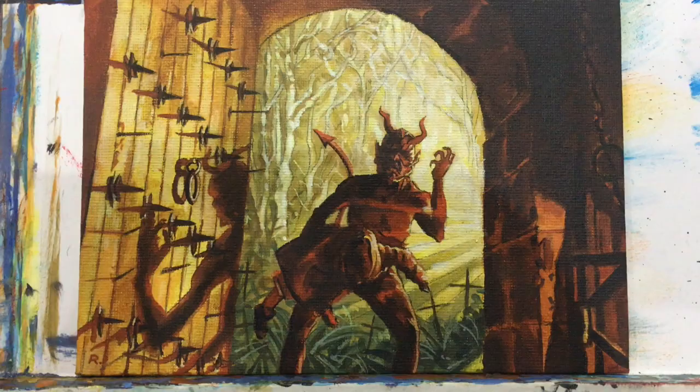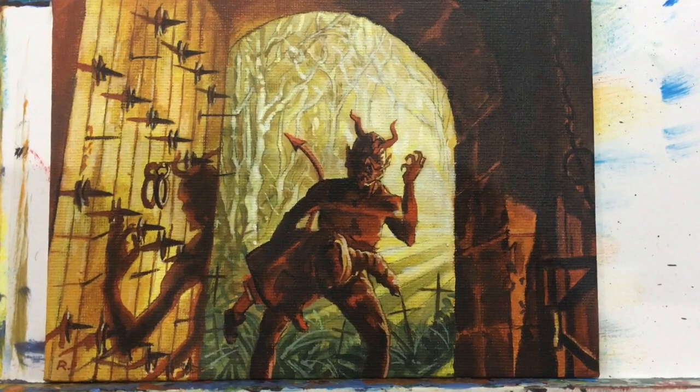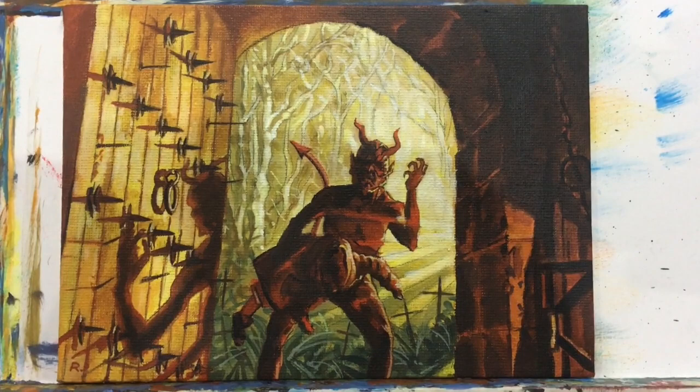Okay, that's been about another 40 minutes. I'm forcing myself to stop because I'm just messing around with it now. I keep adding different light tones and different washes to try and get it to balance out the way I want it to balance out. I'm happy enough with it. It is what it is. It's a study painting. It's a quick practice painting.